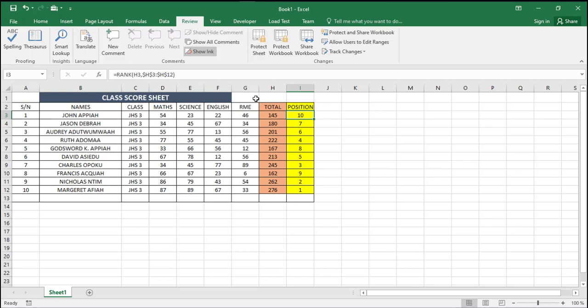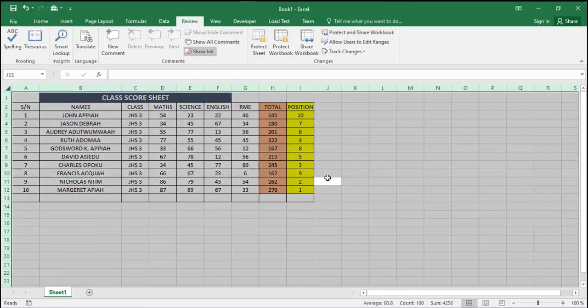Now after unprotecting the sheet, the next thing you're going to do is to select the whole sheet and unlock all locked cells. So you just click Ctrl+A to select the whole sheet. In some instances, when you click Ctrl+A, it may select only a portion of your sheet.